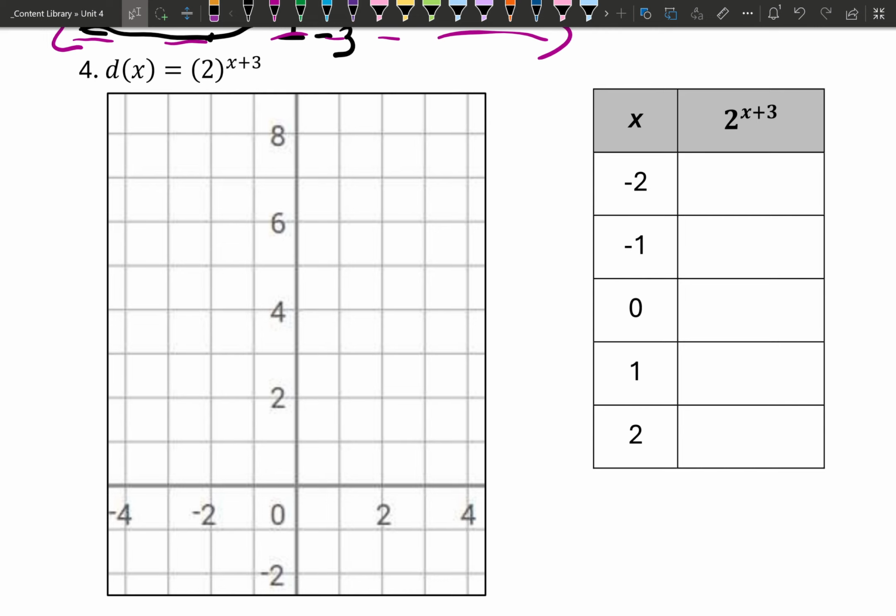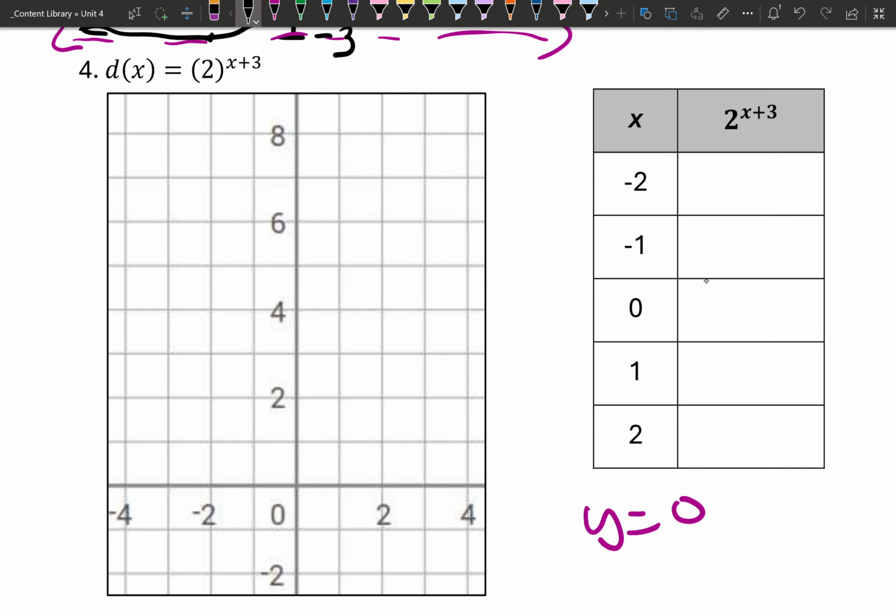You made your guess? Awesome. Now, before I plug anything in, left and right is our x's, so our asymptote is not going to change because we're not moving up and down. So y equals 0 is our asymptote. I'm just going to write that down and get started plugging things in.